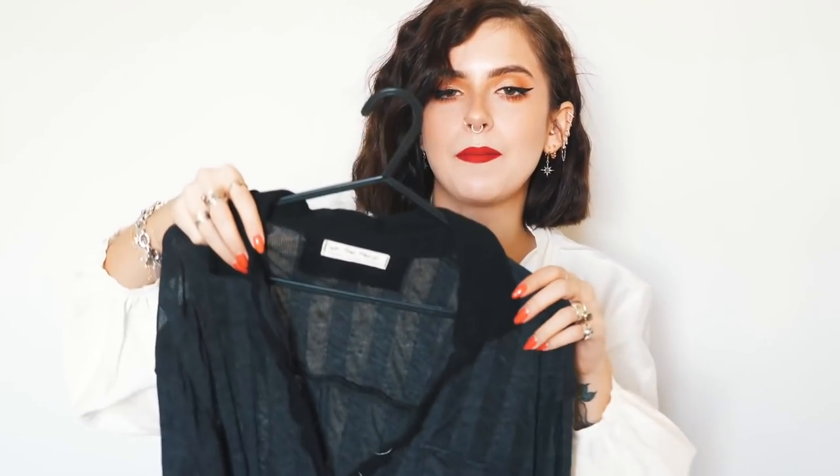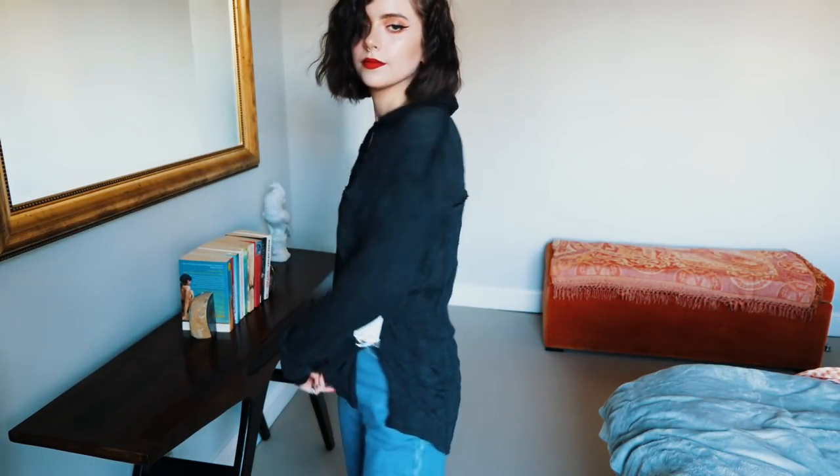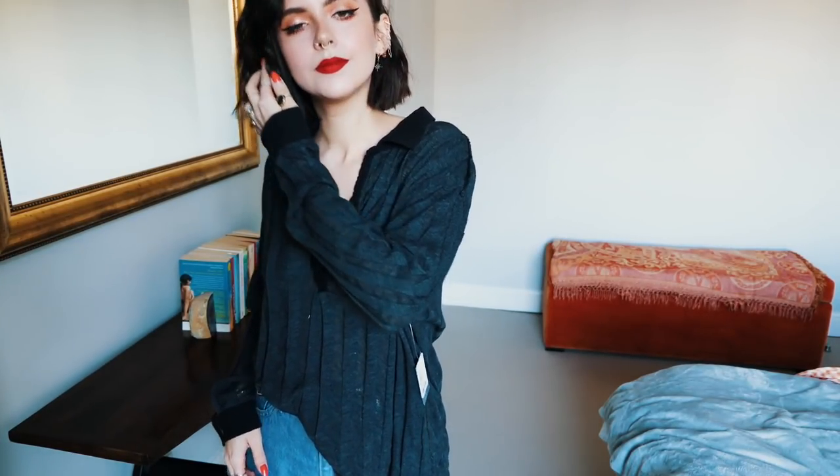Next I have one of my favourite pieces — it doesn't look like much. It's a kind of beachy see-through shirt in black. They also do this in a creamy white colour, but I just think it looks really nice on. I can think of so many outfits I'd wear this with — casual ones, beachy ones, more cool rock-inspired ones. I just love this. It's got a really nice V neckline but it's not too deep. In the cutaway it doesn't look as nice as in real life, but I really like this piece and think I'll get a lot of wear out of it. I love Free People basics.